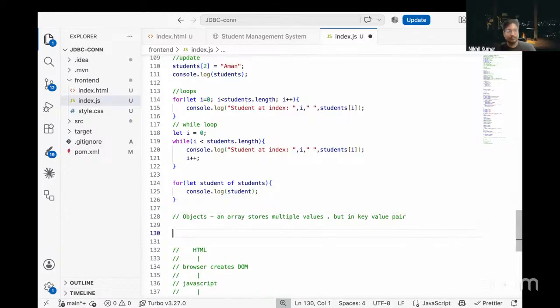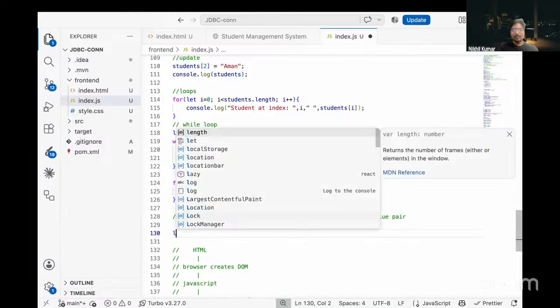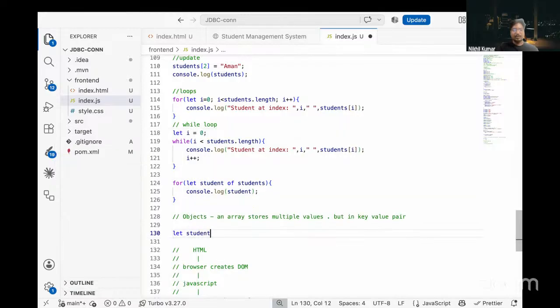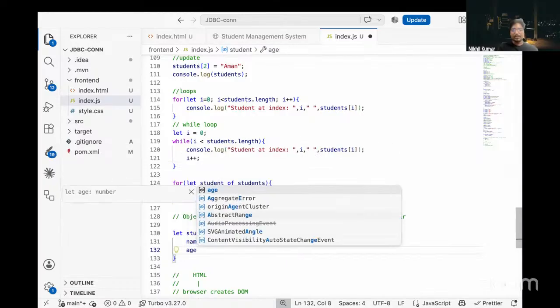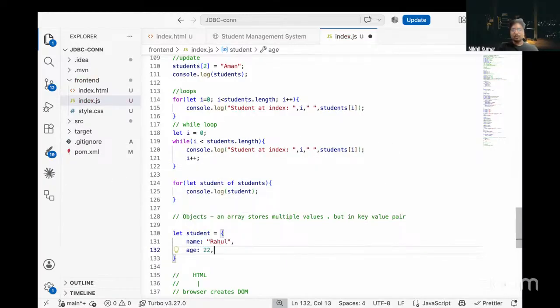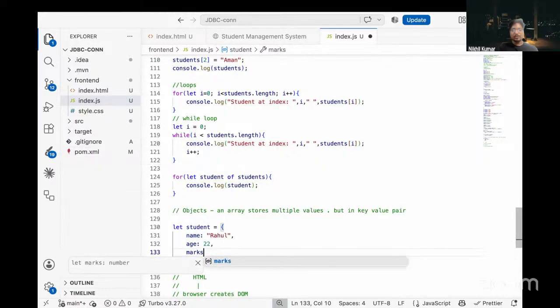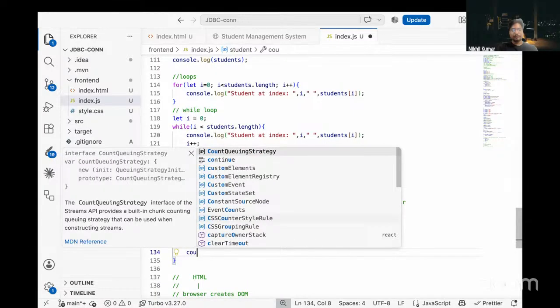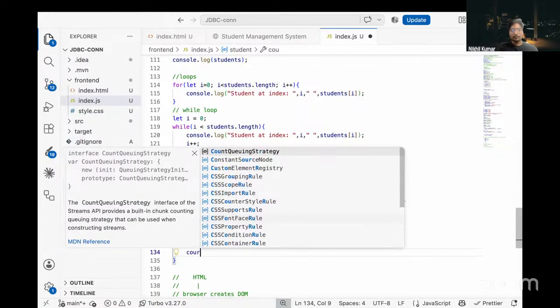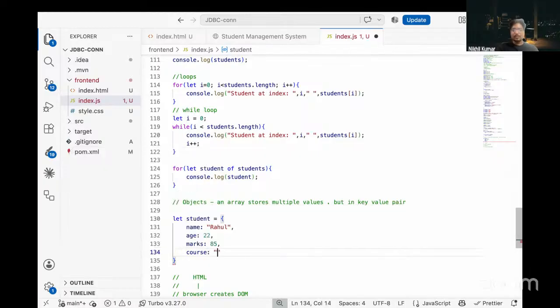So how will we store it? If I write let student equal to name Rahul, age 22, then we have marks 85, and we have course, which is Java here.